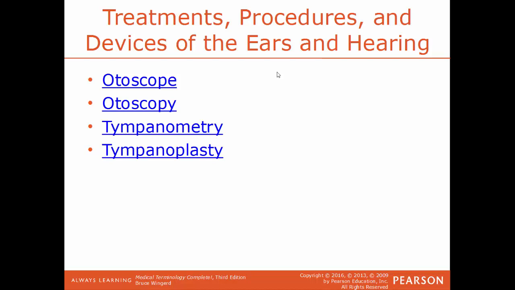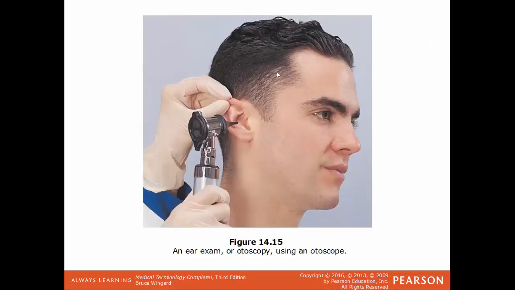This is a little bit different from maringoplasty. With maringoplasty, you're only dealing with the eardrum itself. You're not moving it out of place. But with tympanoplasty, you are lifting it out of position to repair it. So there's a slight difference there. Alright, in this image we have someone using an otoscope to examine this person's ear. This whole thing will be the otoscope.